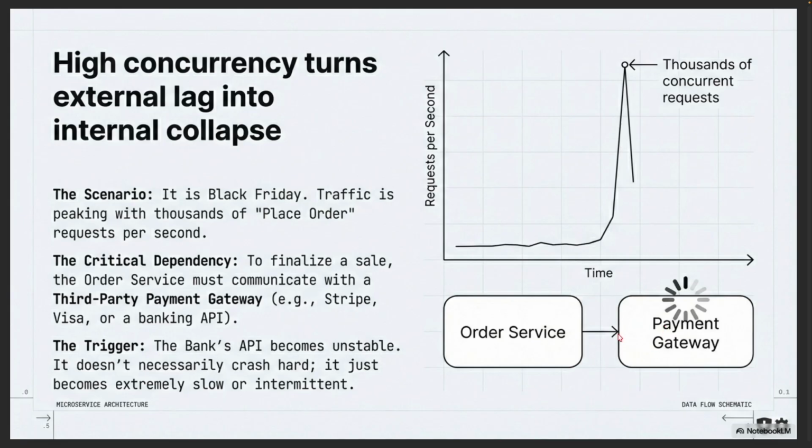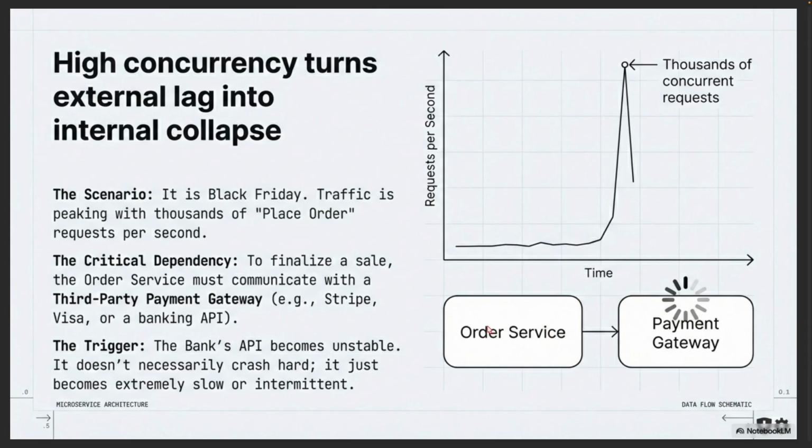When this slowness starts, initially at the 0th second, we may not be able to see the impact. But as the number of users and requests grows, there will be a point in time where the number of payments processed by the payment gateway comes down to 0. The moment payment processing comes down to 0 and requests start to pile up in the order service, the resources start exhausting. Any server has a limited amount of threads and RAM, and every request consumes a thread and a certain amount of RAM. When requests pile up and are not getting processed, the threads and RAM get completely exhausted and the service becomes unresponsive.